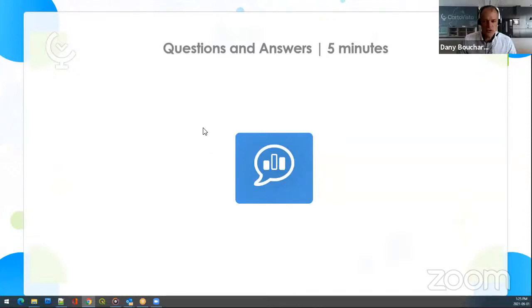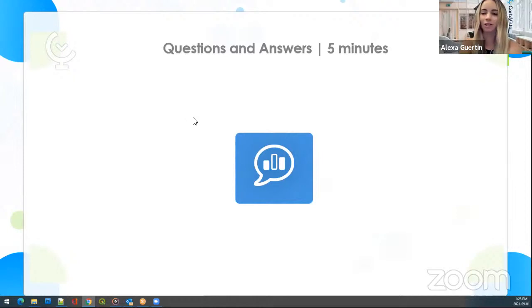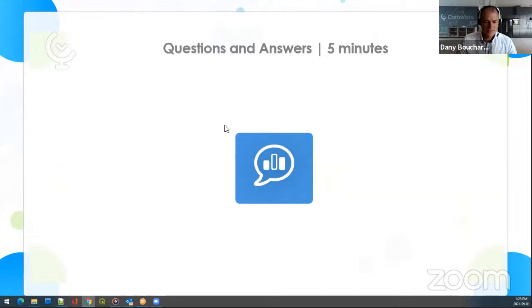Next one is for you. Do you have a user guide to learn how to create maps step by step? We do. Our GIS team has been hard at work at creating a knowledge base online, and you can start to finish, pretty much everything that you want to do in CartoVista, we have a how-to document on how to do it. We've got videos as well. It's all set up for you online, and I will share that knowledge base with all of you after the webinar. Very good question.